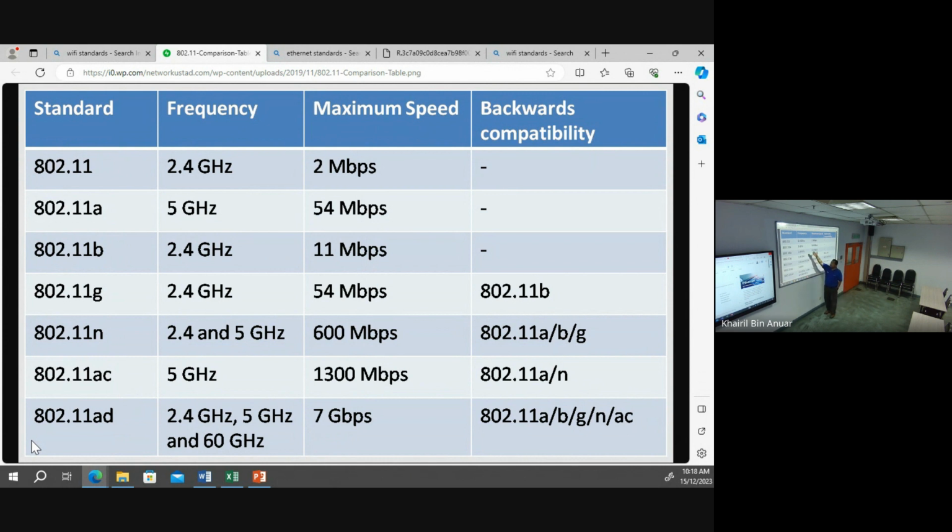The frequency band can also occupy three different frequencies: up to 11AD you have 2.4 GHz, 5 GHz, and 6 GHz. You start with 2.4 GHz, then the 5 GHz, and now we also introduce the 6 GHz in 11AD.